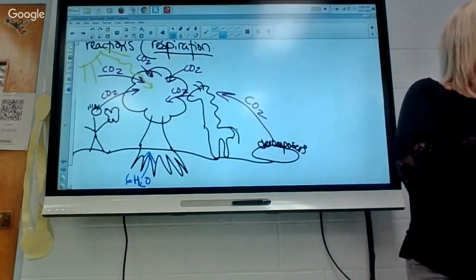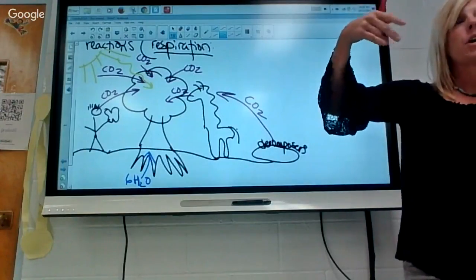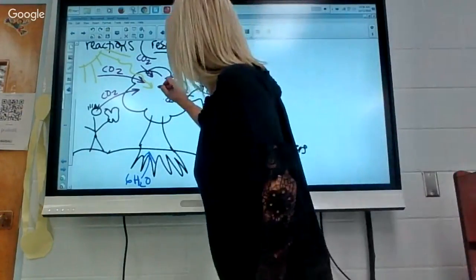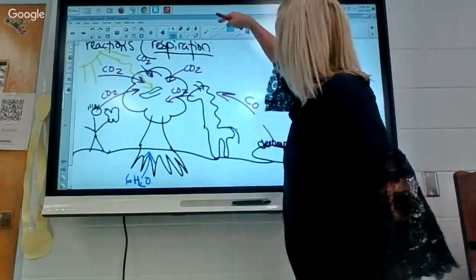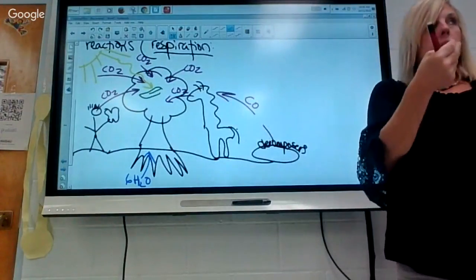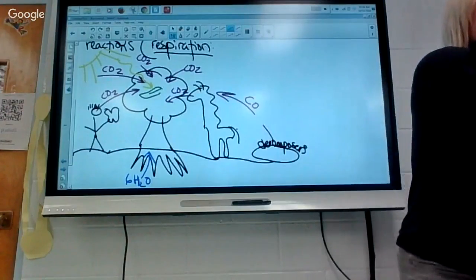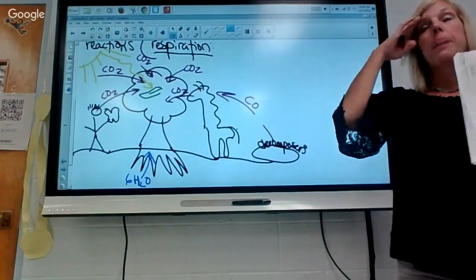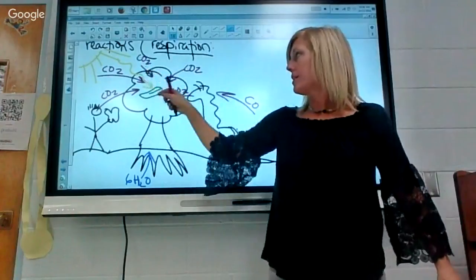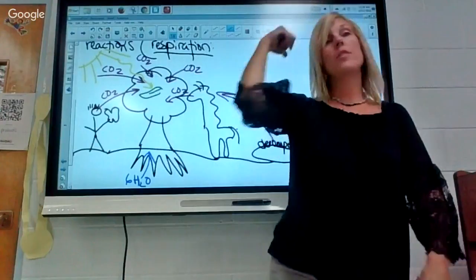So this is how it's going to work. The first thing we're going to say is that chlorophyll traps the sunlight. So whoever's the sun's going to shine. Me. And we've got chlorophyll in these leaves. So chlorophyll traps sunlight. Water comes up by what process? How does water move into cells? Osmosis, okay? When water comes in, sunlight splits it and releases what gas out? Oxygen. Let's draw the oxygen.